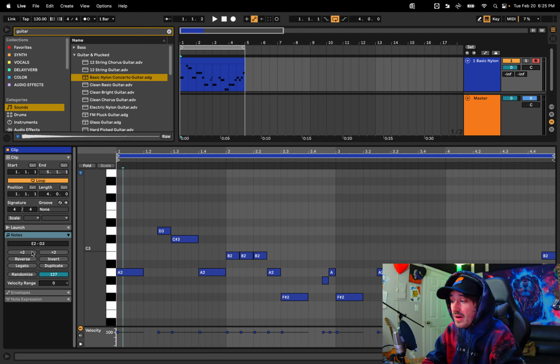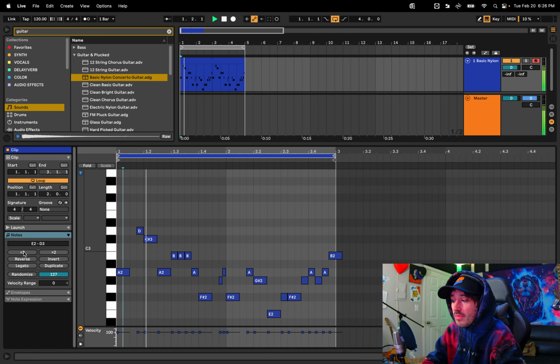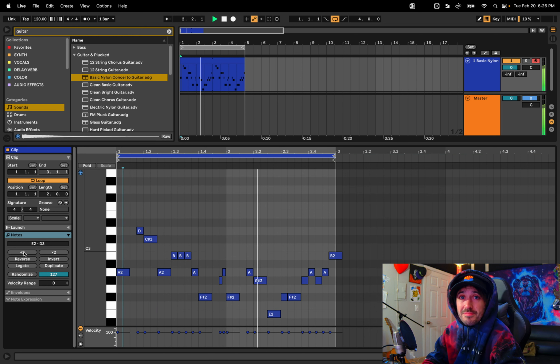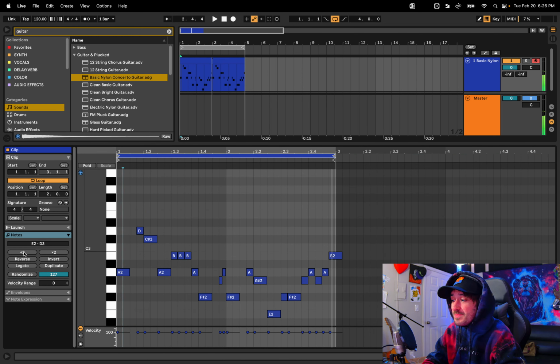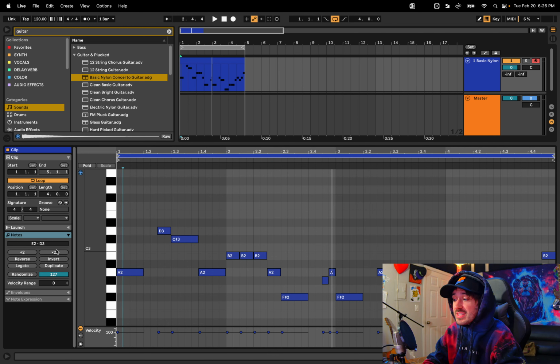Okay, now you've also got these MIDI controls right here. Some of these are pretty fun. If I press divided by 2, it's going to speed it up. If I press times 2, it's going to slow it down. Now, since I pressed it once just now, we're just going to get back to normal, because I had already done it faster. So to do it slower, it's just going to bring us back to normal.